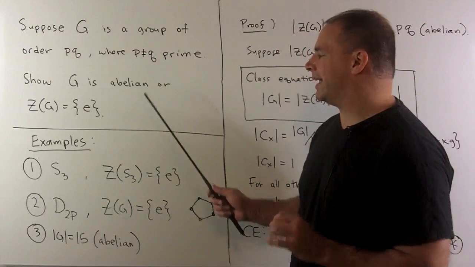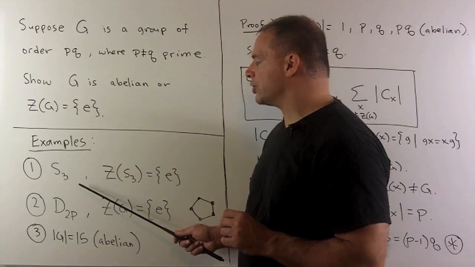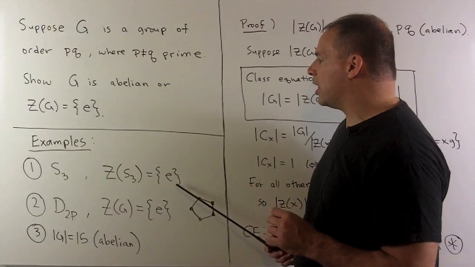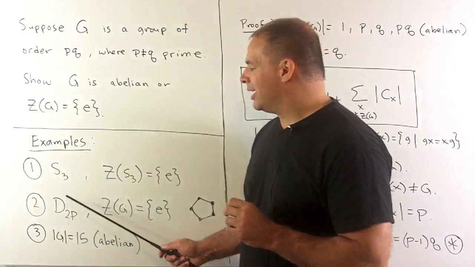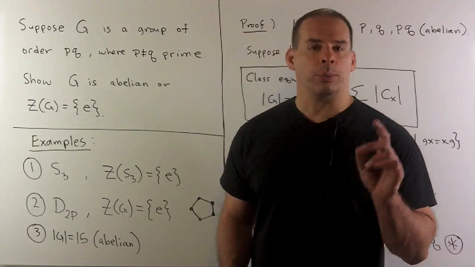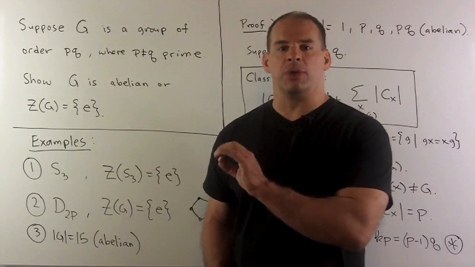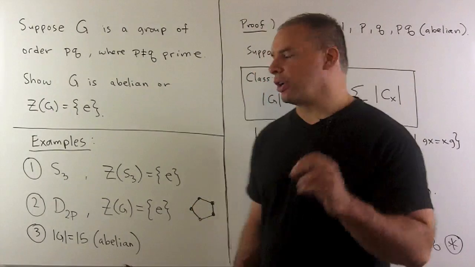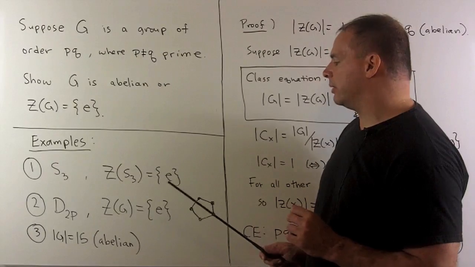If we check our theorem against groups of low order, start with the permutation group on 3 letters. This has order 6, and we note that its center is the identity element, so this checks out. If we consider dihedral groups with 2 times P elements, where P is a prime greater than or equal to 3, these are going to be the symmetry groups for regular polygons with P sides. The center here is going to be precisely the identity element, and our theorem checks out again.